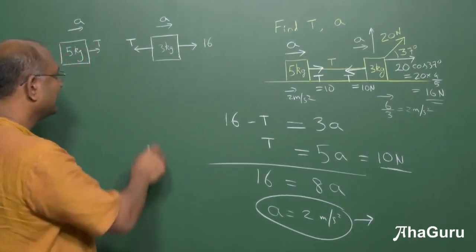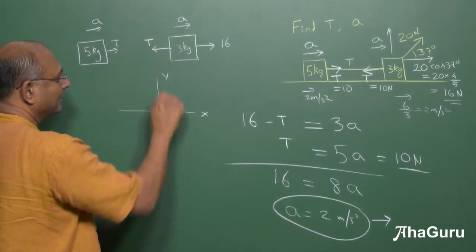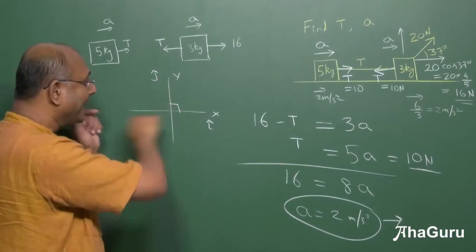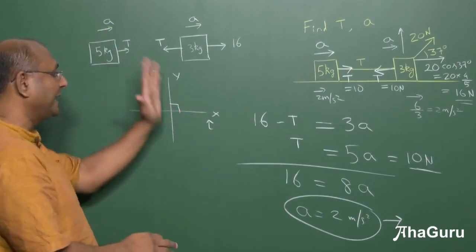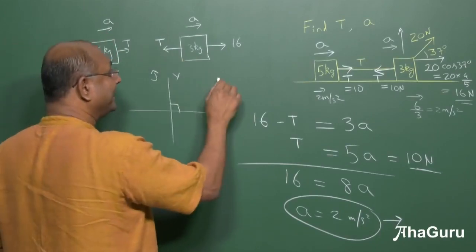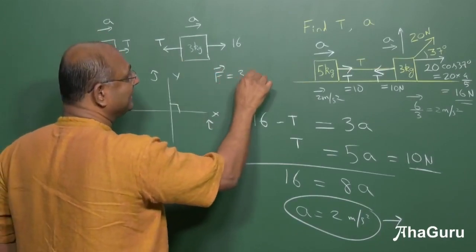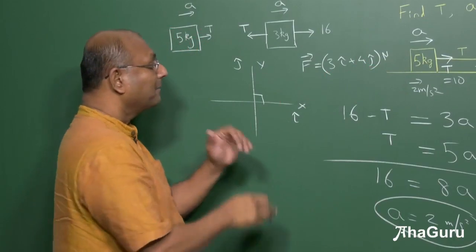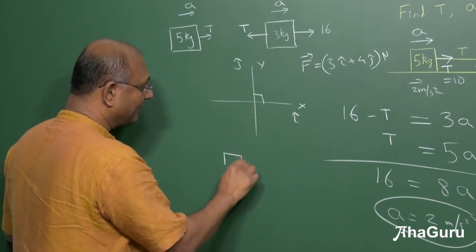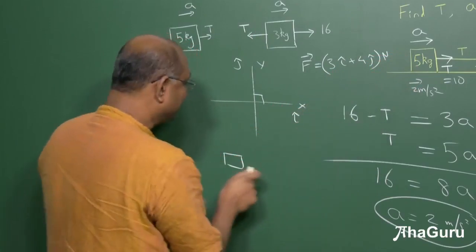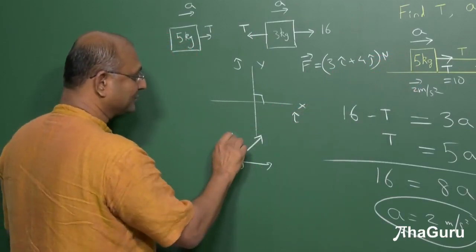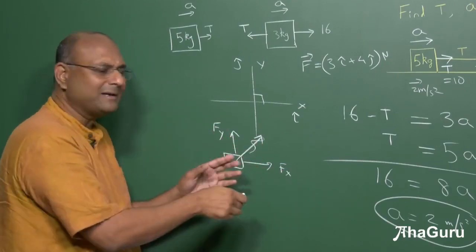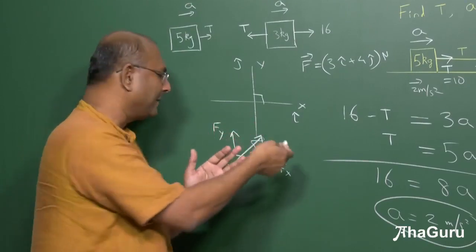Just keep in mind that X and Y, this is the I cap, that is the J cap. These two, this is perpendicular. I cap does not affect J cap. J cap does not affect I cap. Now, in the beginning when I started by writing F is 3I cap plus 4J cap, right? Things like this. But afterwards, I've stopped writing it. If you notice, I didn't write any I cap anywhere. I'm just simply saying this force, Fx, Fy. There is I cap, but it's laziness to not write Fx I cap plus Fy J cap.